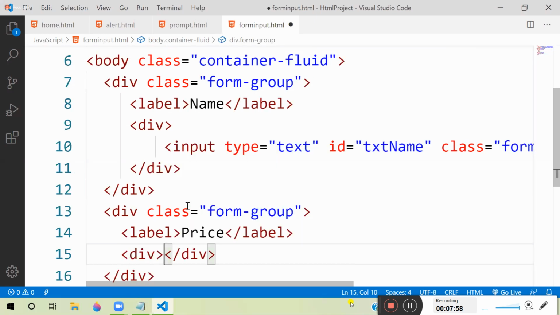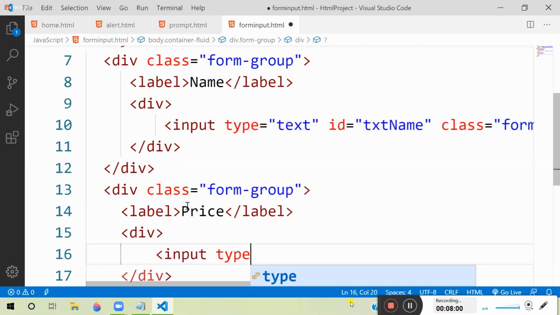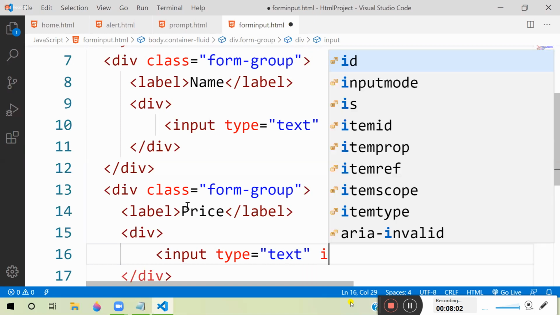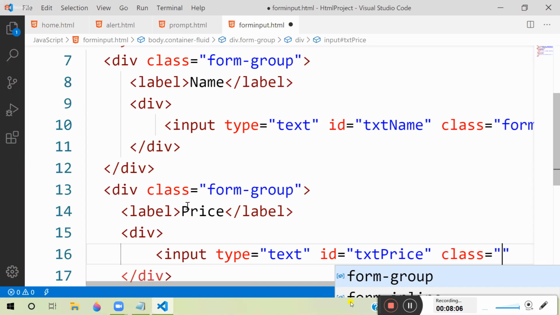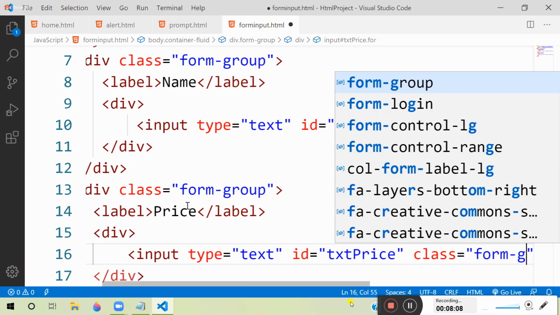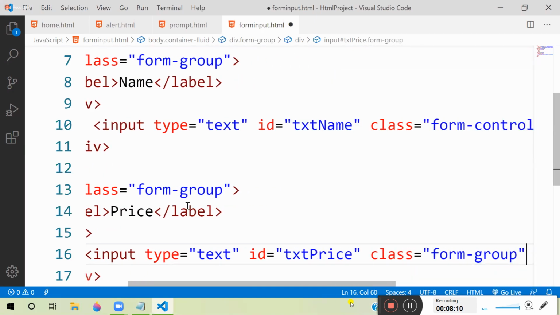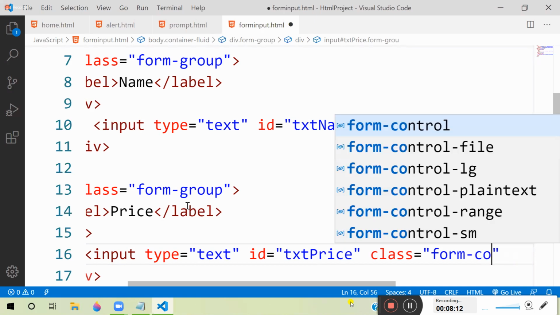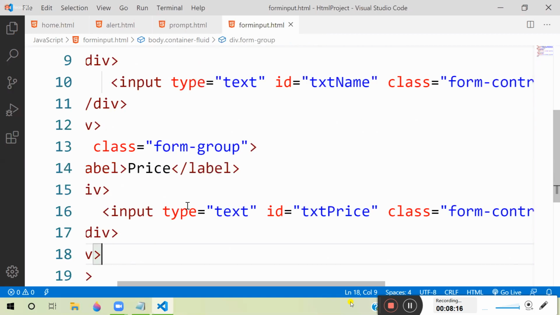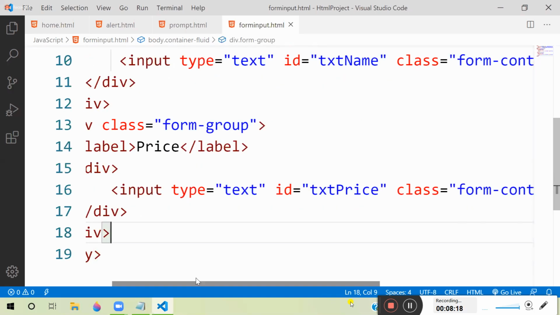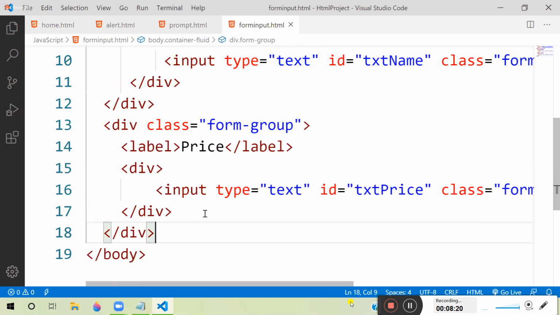The input type is equal to text, ID is txtPrice, and the class as form-control. Fine. That is another one. These are the two text boxes.